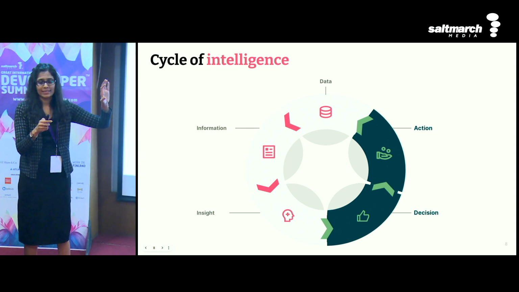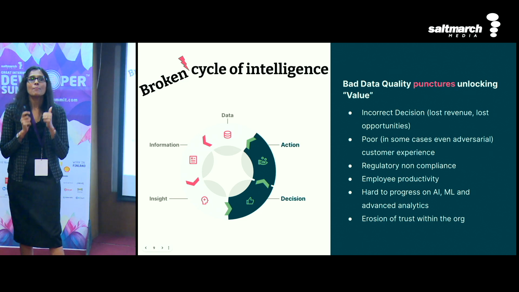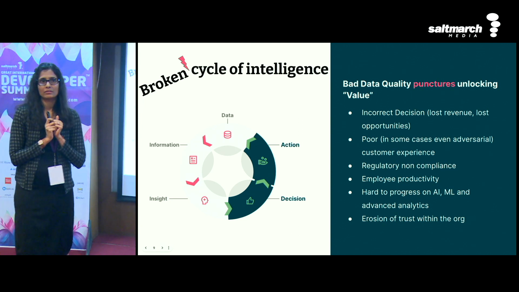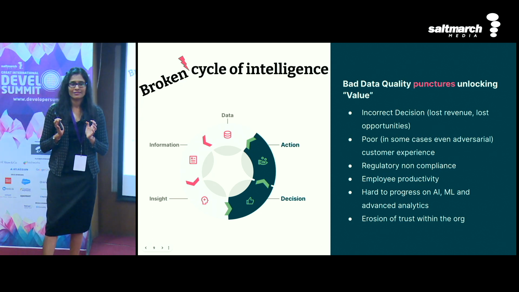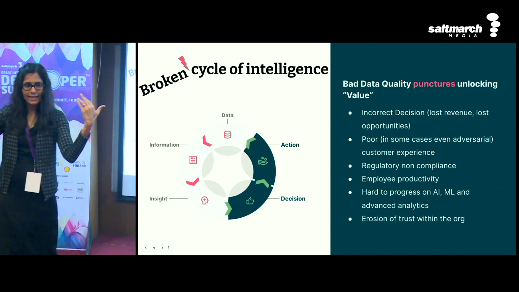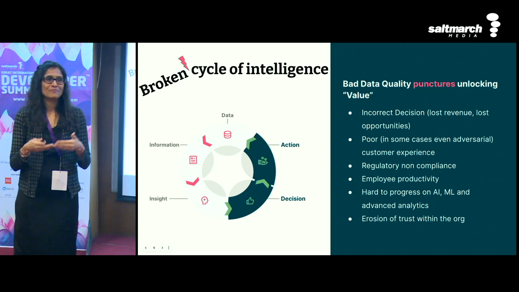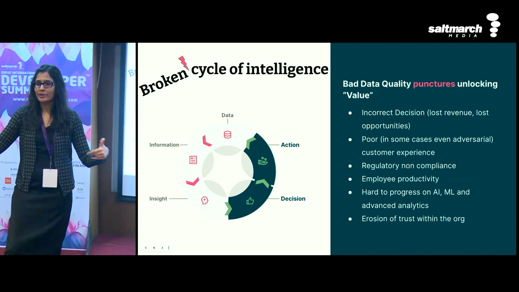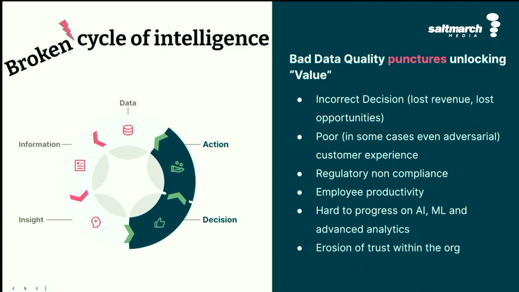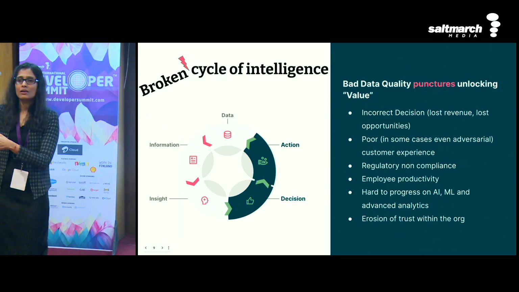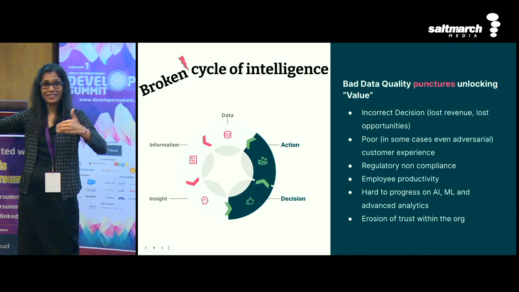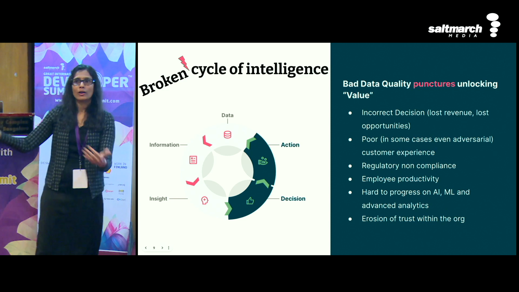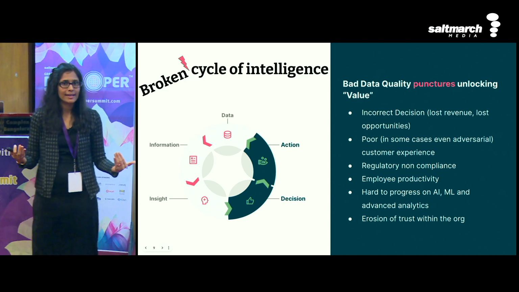And my proposition is that bad data quality, I should say, breaks or punctures this cycle of intelligence at multiple steps. The first one is incorrect decisions. Of course, right? Let's take an example. If the insight that is produced out of your system is wrong, it could mean that my pricing engine advisor, which is supposed to give the right discount deals that can amplify my revenue, creates a wrong deal. It might mean that I decide to open up my next store in a suburb, which promised in the sheets or in the visualizations that this particular demographic is going to be your likely customer and the footfall is going to be high, the profits are going to be high. All a lie, right? Because that's a wrong decision that has been created.